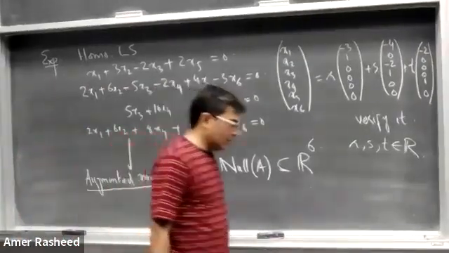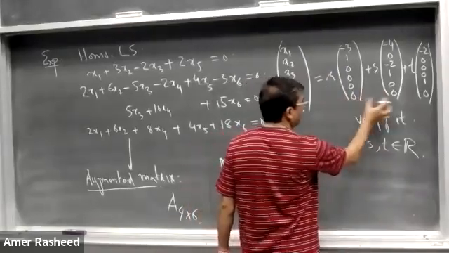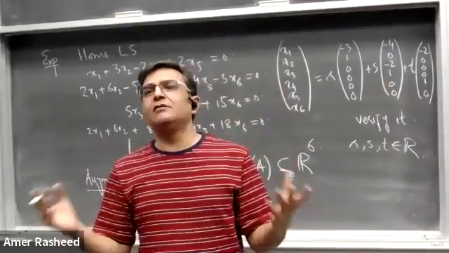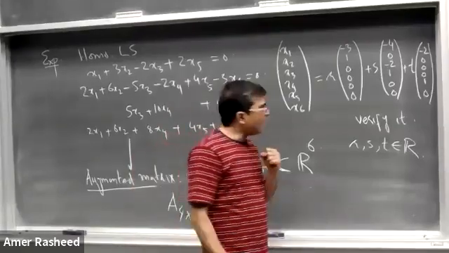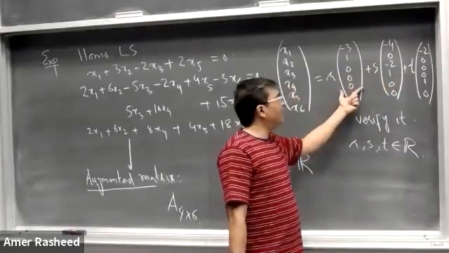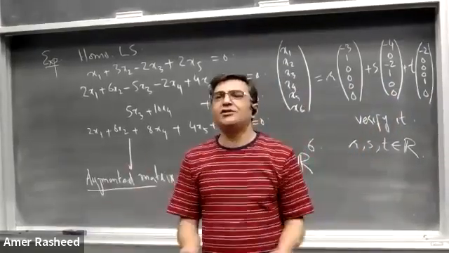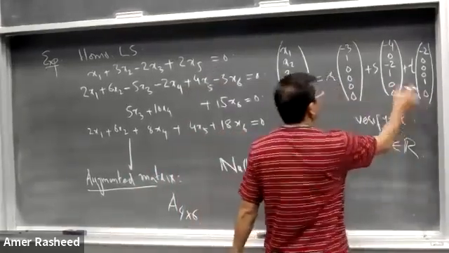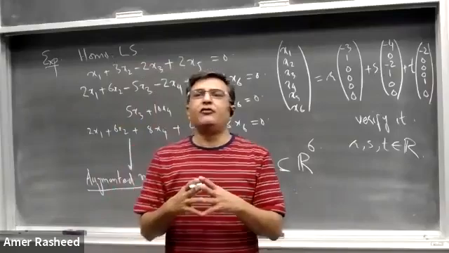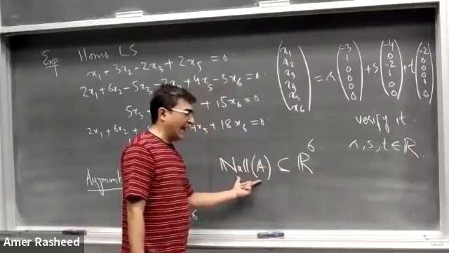Now, all possible solutions are basically the linear combinations of these 3 vectors. These 3 vectors are generating the null space. How are they generating it? Because if we change the values of r, s, and t, we get a multiple of this vector, a multiple of this vector, and a multiple of this vector. The set of all linear combinations of these 3 vectors contains infinitely many vectors, and that space forms the null space of A.